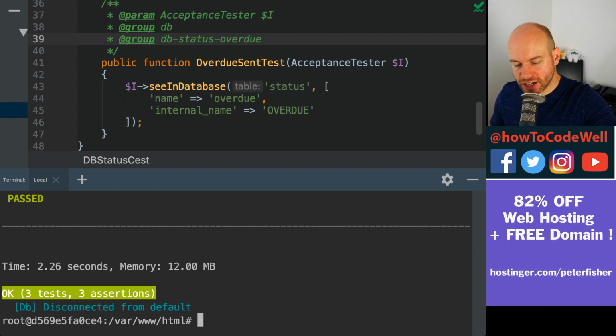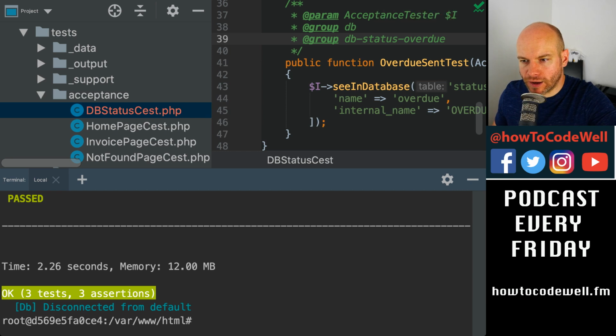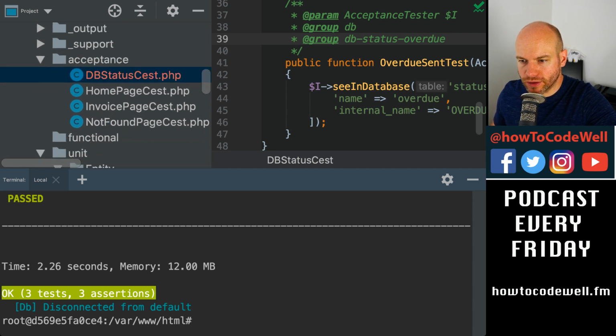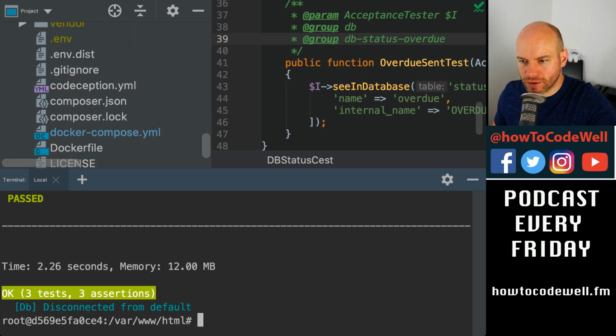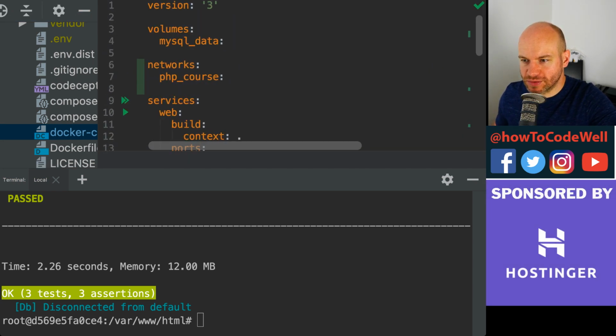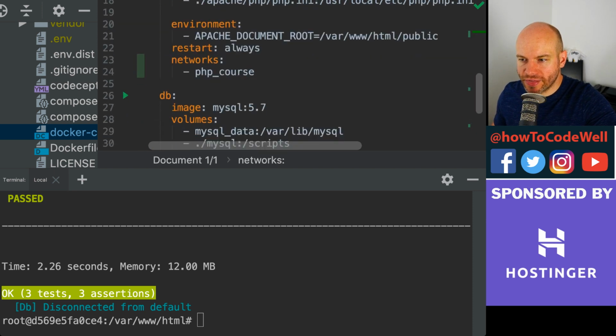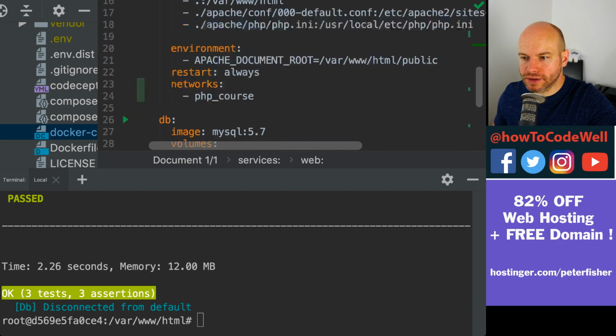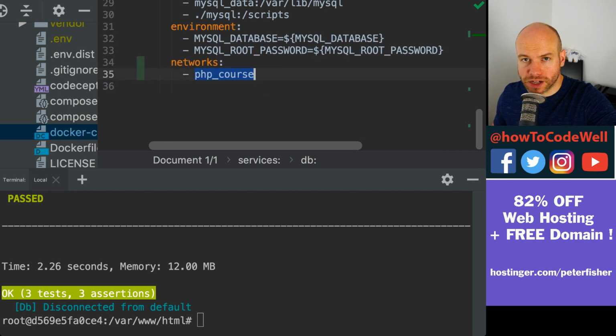So now we are in a stage where we have the PHP container connected to the database container in this Docker lovely environment. And I'll just do a quick recap of how I did that in Docker, because the majority of this was stuck with the actual configuration of Codeception, which isn't really what I wanted to focus on today. The focus point was on this network that we've created. We have the networks PHP course, and then we are assigning this web service and this DB service to the PHP course network that we've just created, the user-defined network.